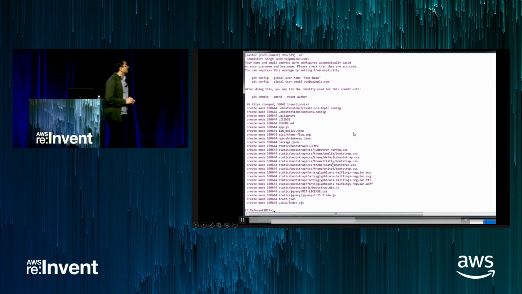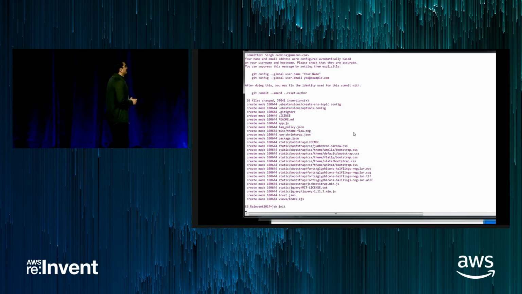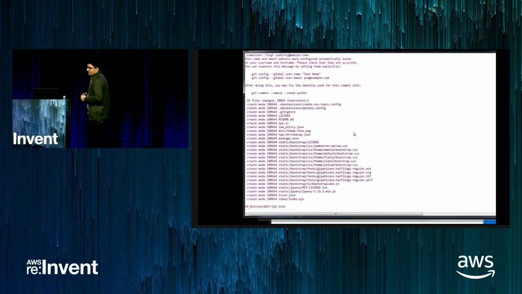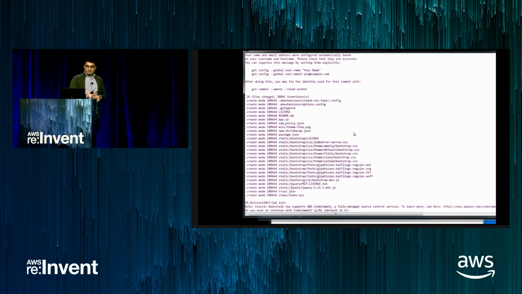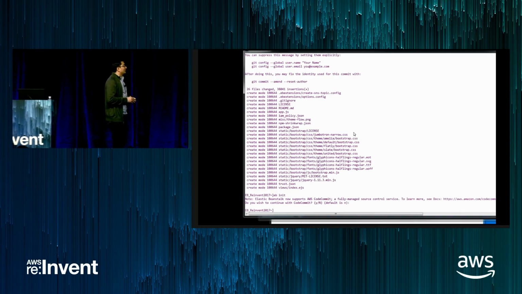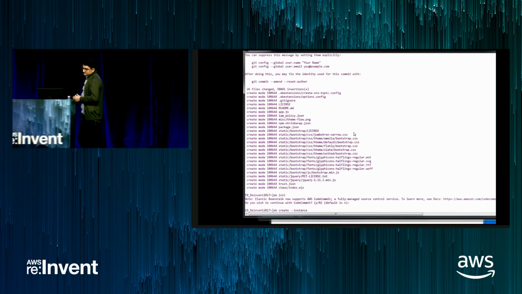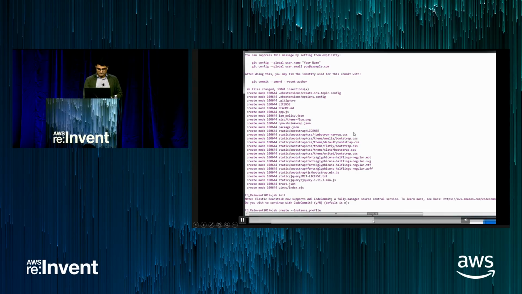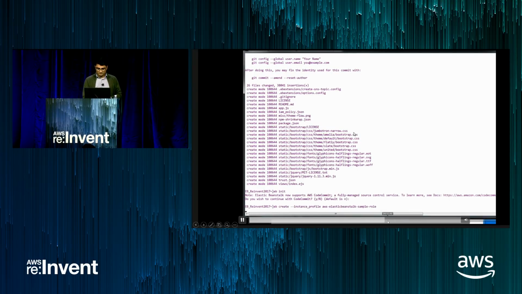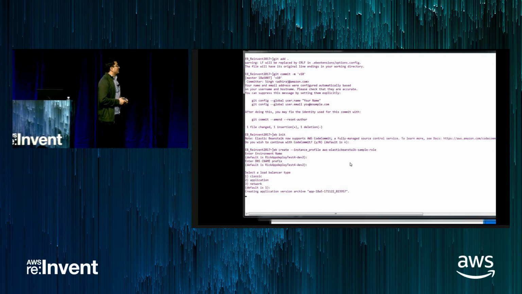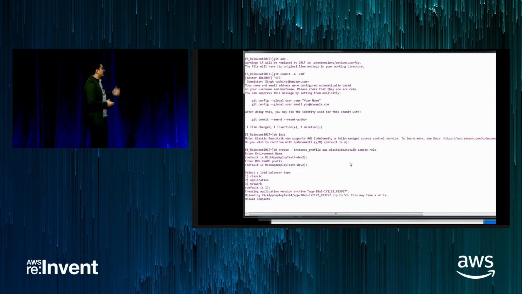He makes the commits and he does EB init. So now this is creating an environment without the DynamoDB table as part of the environment, and we have the same questions. For now, we'll just say no for CodeCommit, and then we'll do an EB create. We'll give the instance profile as we gave for the previous example. So for this example, we're using classic load balancer, and it will start creating. It takes a few minutes.